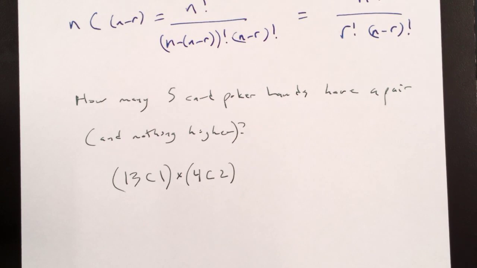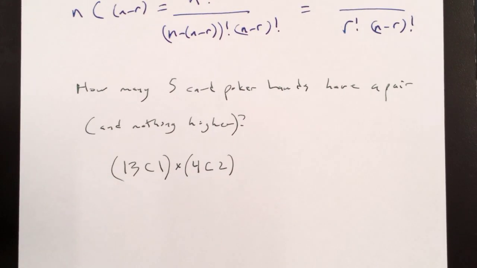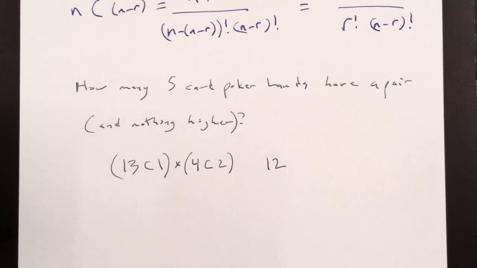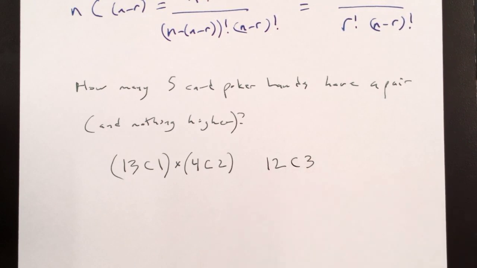Well, it does matter, because they can't match each other, could they? They all have to be different values. They all have to be different values from this value, and they all have to be different values from each other. How many other values do I have available to me right now? That's cards, not values. There are only 13 values, right? And I've only chosen 1 of them so far. So there are 12 other values for me to pick from. And I need 3 of them. And the order doesn't matter.